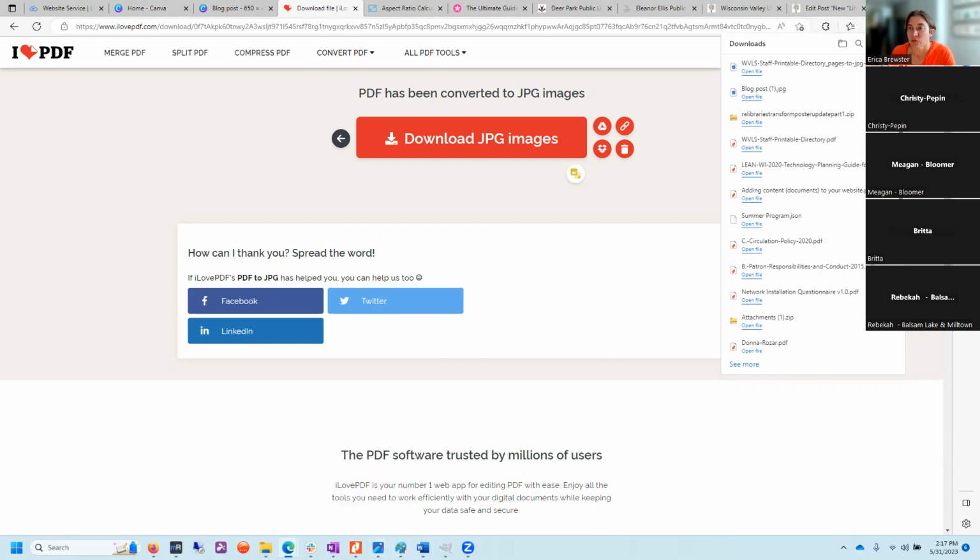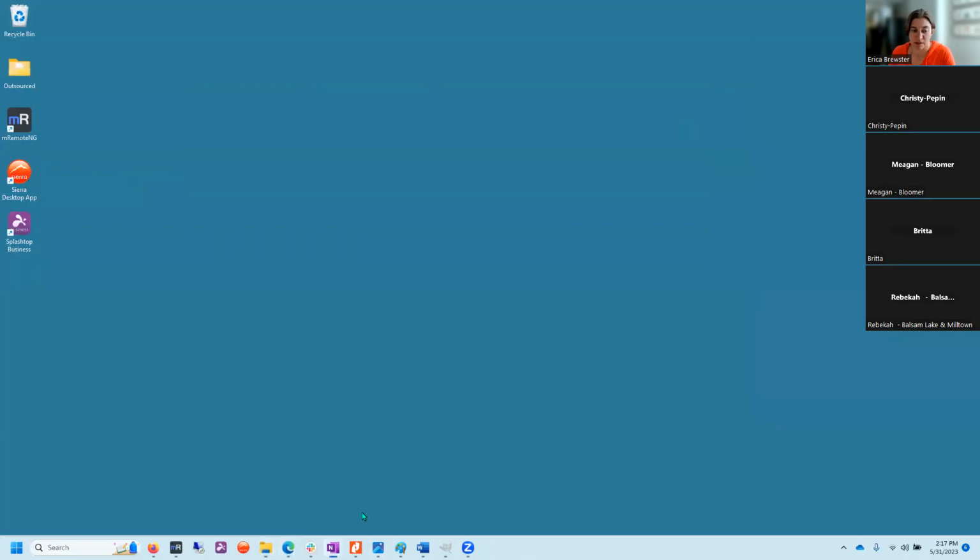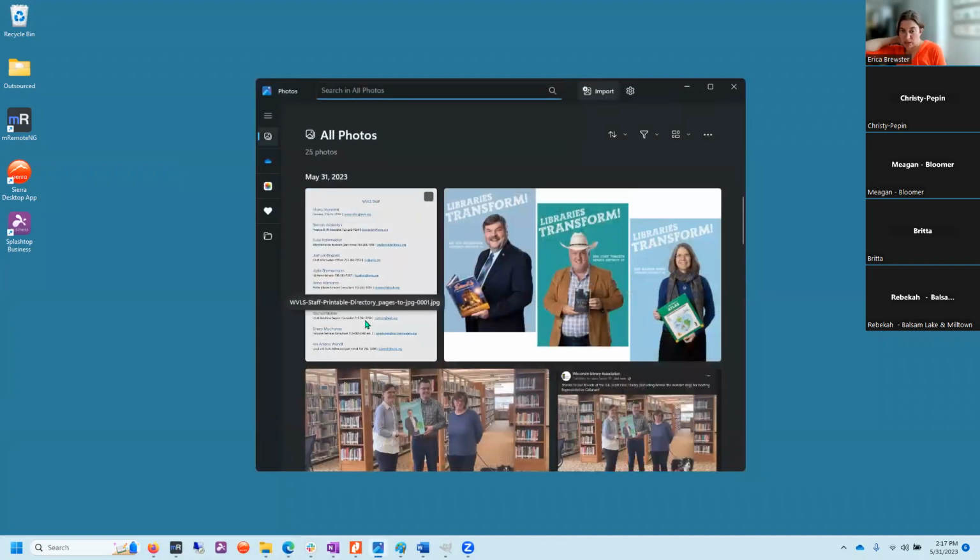The next tool that I want to talk about is, and these are all basically free or available, the Photos tool on your Windows computer. So if you have Windows 10, Windows 11, I believe on Windows 7, which you shouldn't be using anymore, so we need to get those computers upgraded, it has a slightly different name, Microsoft Photos maybe, or something. But this is on your computer if you're using a Windows computer.